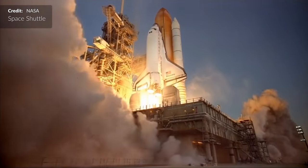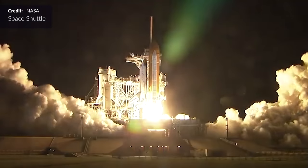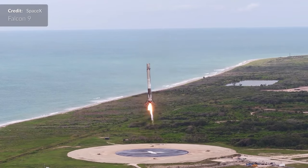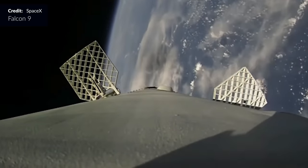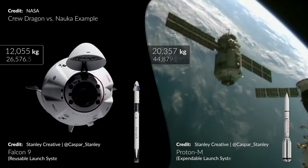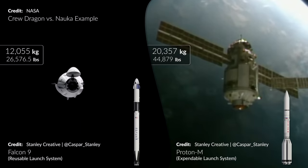The road to reusability has been a long one, as returning, refurbishing, and reflying rockets is a little tricky. The first thing to consider when reusing rockets is that everything needed to enable this adds more mass to the vehicle: extra propellant needed to return and land, aerodynamic surfaces or control mechanisms such as grid fins, heat shields, and reinforced engines and tanks. All of this flies with the payload to orbit, or at least a good part of the way. The total amount of payload compared to launch mass can therefore be a little disappointing.